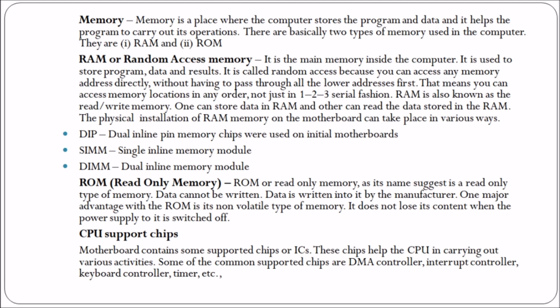ROM, or read-only memory, as its name suggests, is a read-only type of memory. Data cannot be written. Data is written into it by the manufacturer. One major advantage with the ROM is that it is a non-volatile type of memory. It does not lose its contents when the power supply to it is switched off.